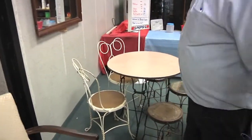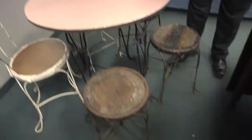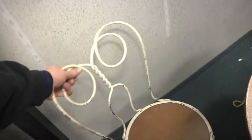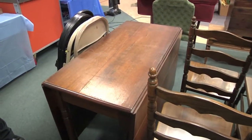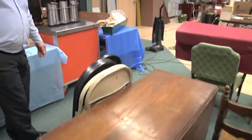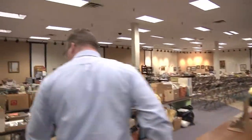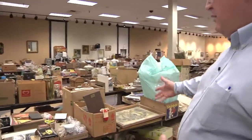And then we've got the ice cream parlor chairs — a nice little parlor table and a couple of chairs. This could be a project piece. It's wrought iron. We've got a couple of these gate leg tables — more of the Duncan Phyfe style. You put it down and tuck it away, and when you have company, you can utilize the space. Put the table away and get out your dance shoes on a Saturday night. This is just the land of stuff — the household and everything.